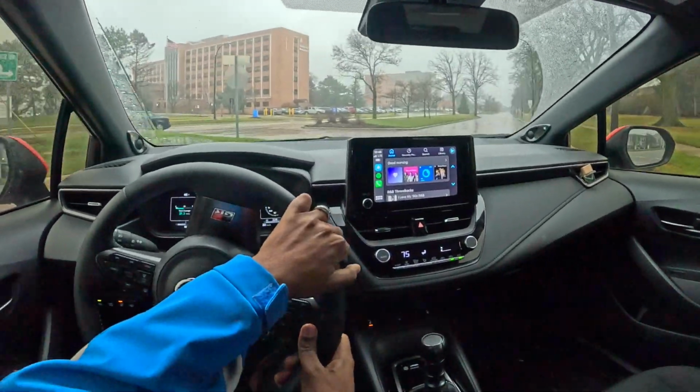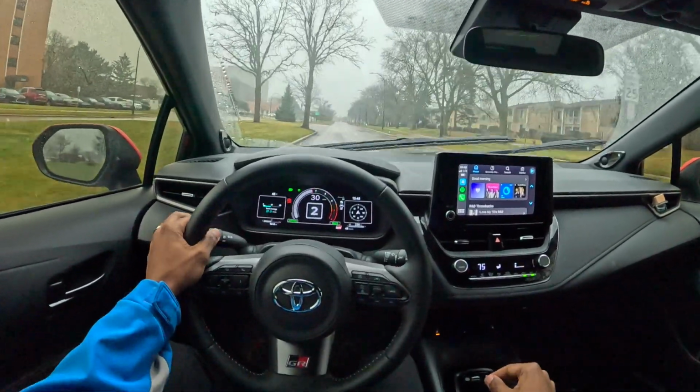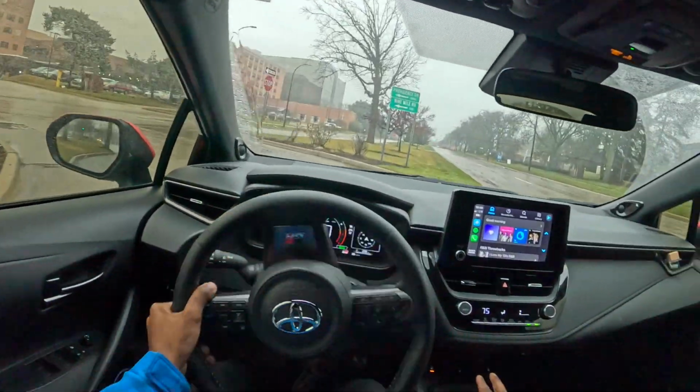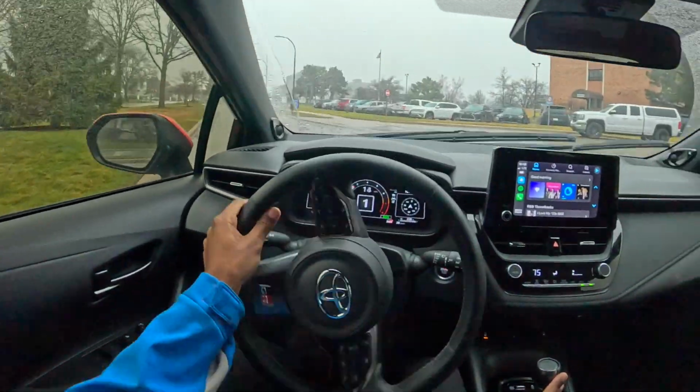Let's take some curvy roads in the wet with our traction control on. I have noticed that this vehicle is hard to slide, but sometimes it will freely slide, and that can be dangerous. I don't know what behavior it's going to do. You probably want to be in an open parking lot to do that.